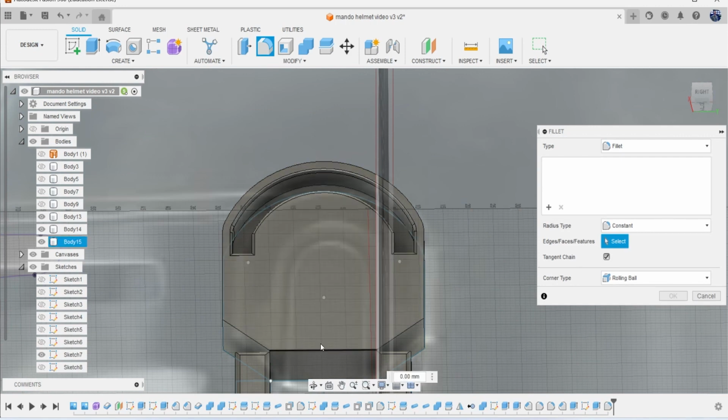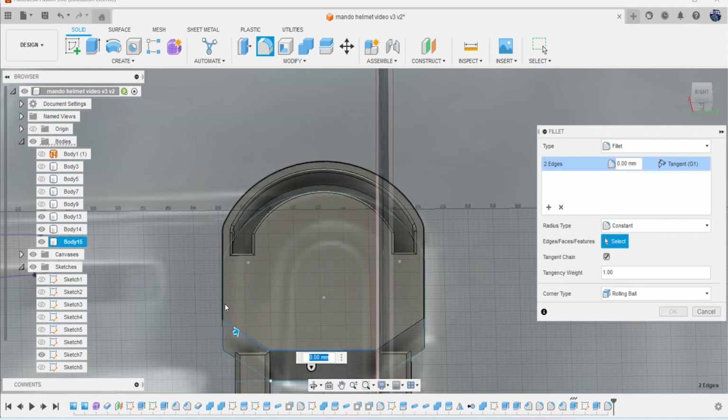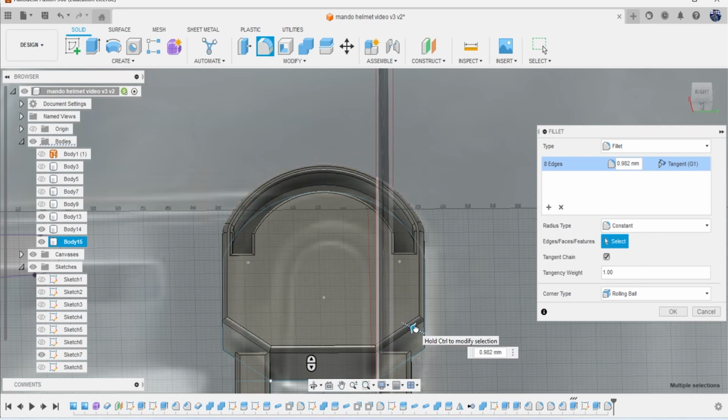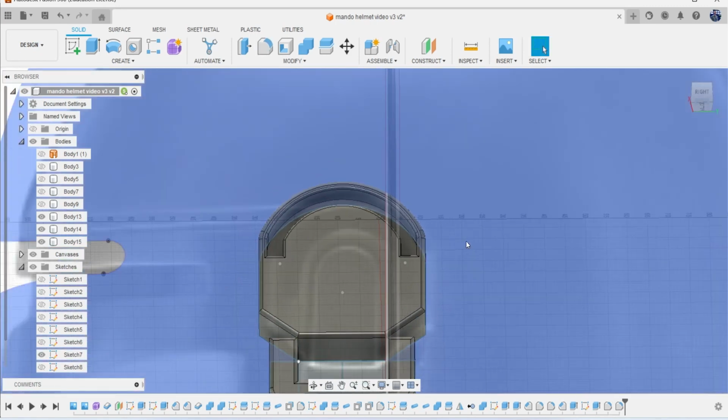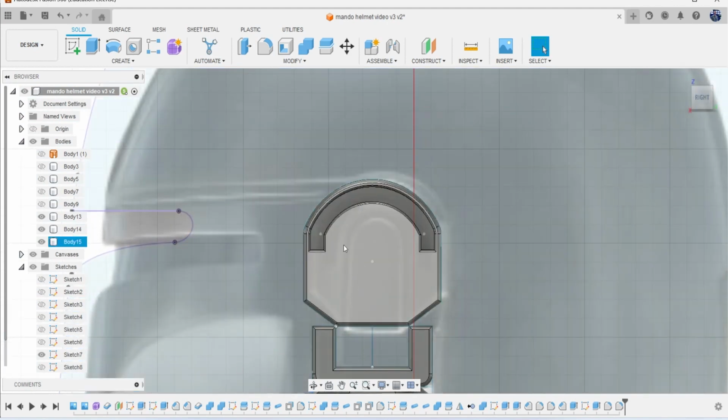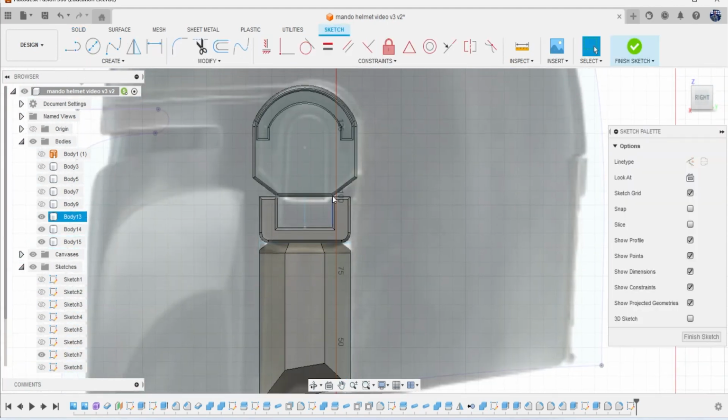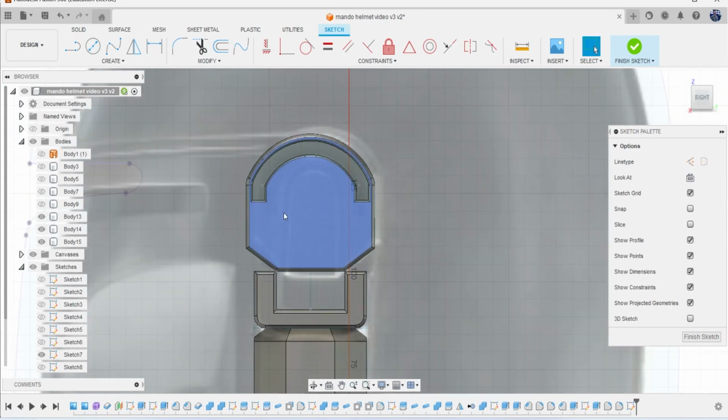And let's fillet these edges slightly as well. And then we want to have that nice little cut in there. So let's do circle.